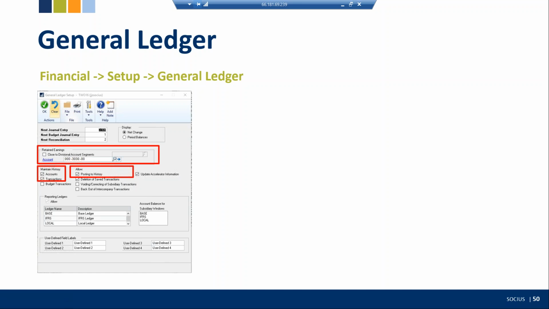I wanted to talk for a second. When you close your year, it rolls forward your beginning balances and it zeroes all of your P&L accounts to retained earnings. That's why you define what your retained earnings account is, and that's why you've got to make sure your accounts are set up right in your chart of accounts, which I'll show you in a minute. So these are some decisions you need to make sure that this ends up with what you were expecting.